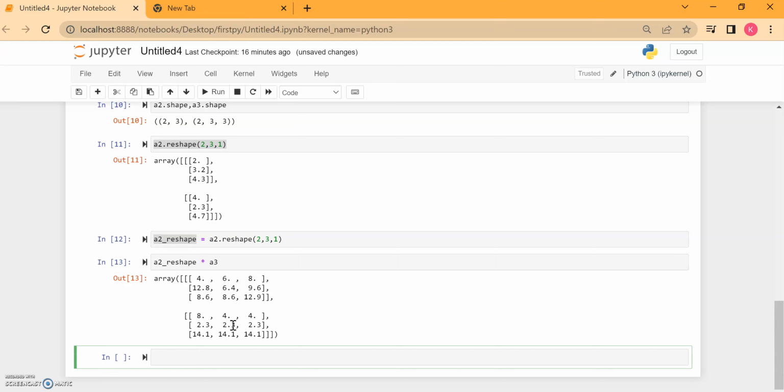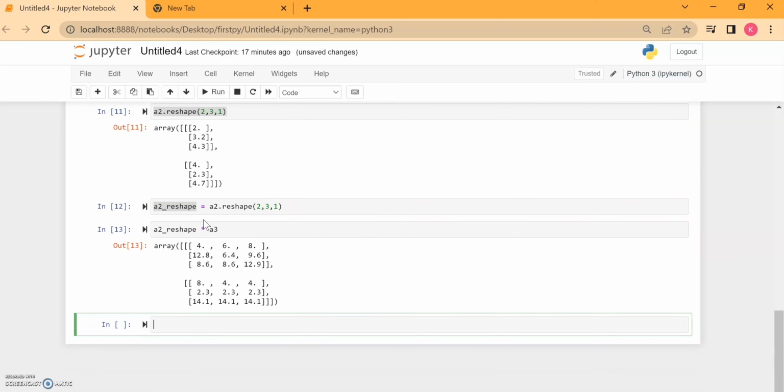So that shows how we reshaped our matrix to be now three-dimensional, (2, 3, 1), which is compatible with A3. And then another way of doing this is doing a transpose. And what is a transpose? For those who have gone through some statistics or linear algebra, the transpose of a matrix is an operator which switches rows and columns.